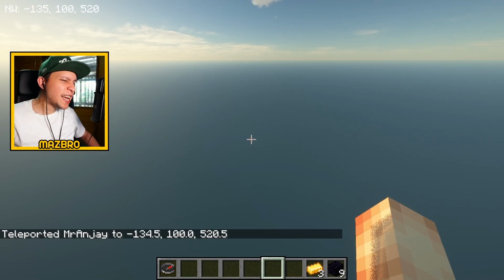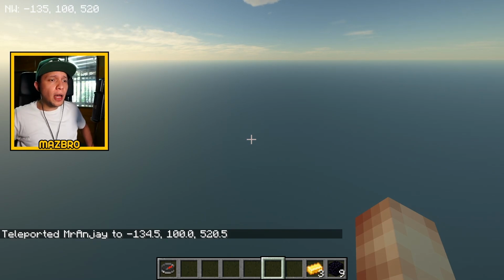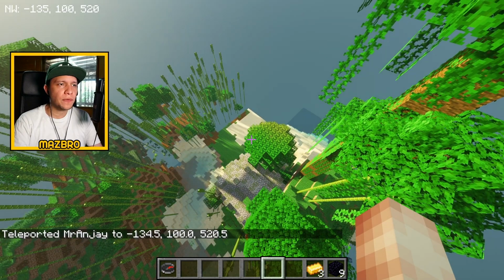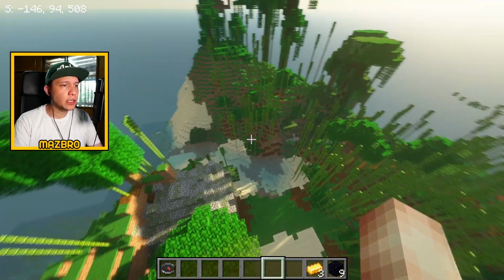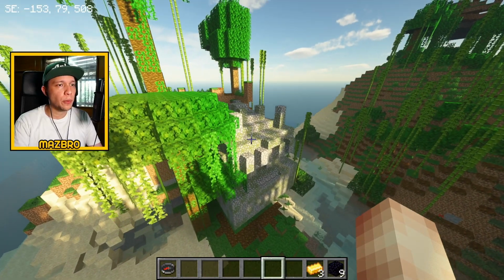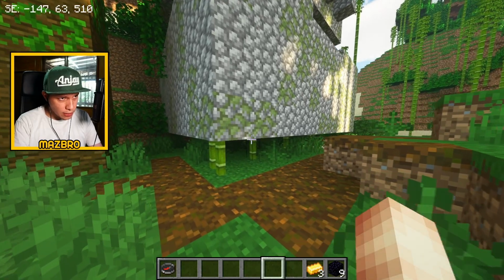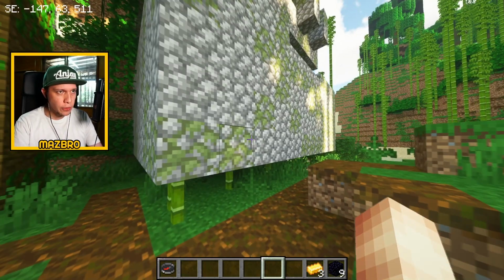So we're on the opposite side of things now. If you travel downwards from spawn, you'll actually find a jungle biome as well, which is always nice to have. And not just a jungle biome, we have a bamboo jungle over here, and we also have a jungle pyramid right here. It's positioned quite nicely. It's floating. That does not happen too often. It's not attached to the ground.